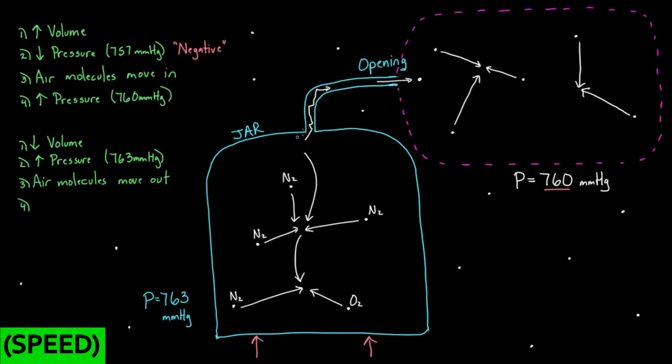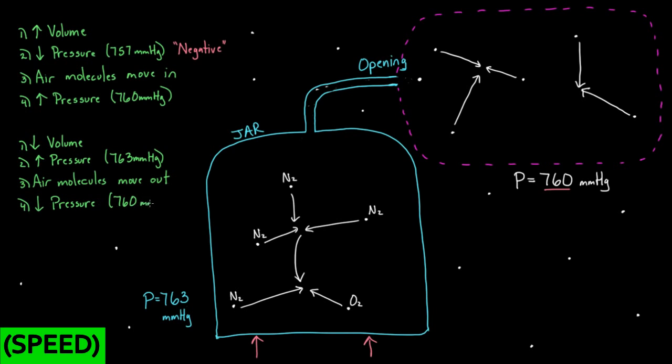So the final point is that if air molecules are moving out, let's say just by random chance this oxygen molecule happened to be the one that got sent away, so this one got knocked out, then you have, I'm trying to erase all this to clear it up, 5 molecules again on the inside, and you have the same volume that we initially started out with. So the pressure on the inside goes back to what it was in the first place. The pressure falls to 760.